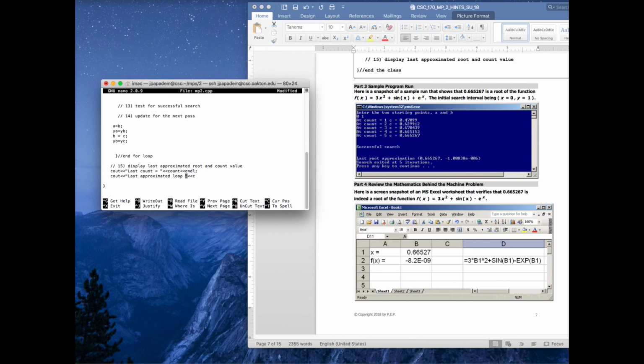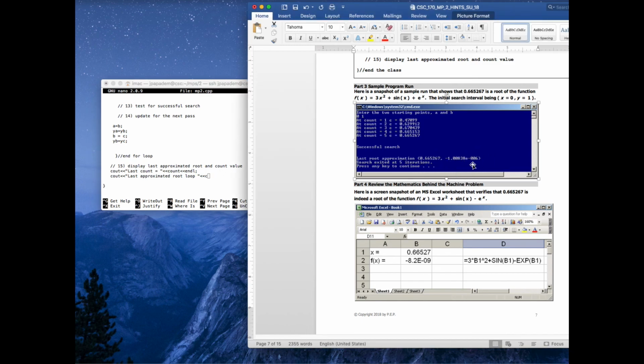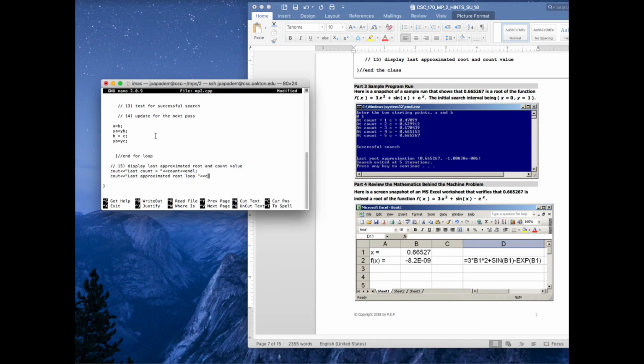And then you also want to output one of the outcomes, which is negative 1.003838 times 10 to the minus 06 or 006. That's going to be the additional value you'll see. You can put nice formatting on there, things in parentheses, the comma, and the values of C and then whatever this value is. It's going to be a hint, one of these variables, okay? So make sure we put that mysterious variable in over here. And then, voila, we're done.